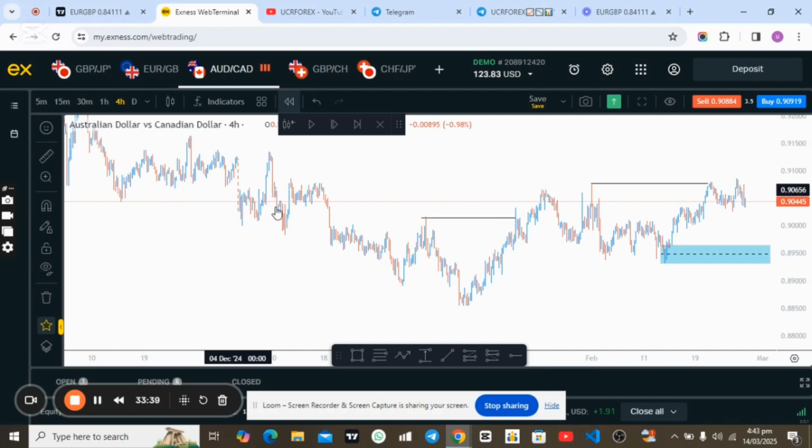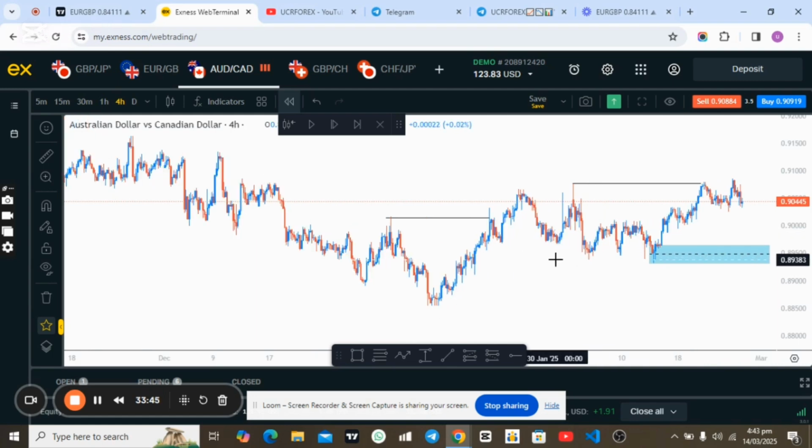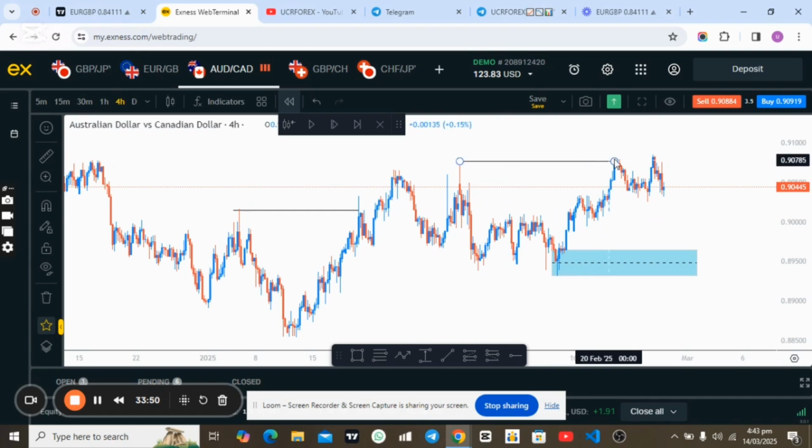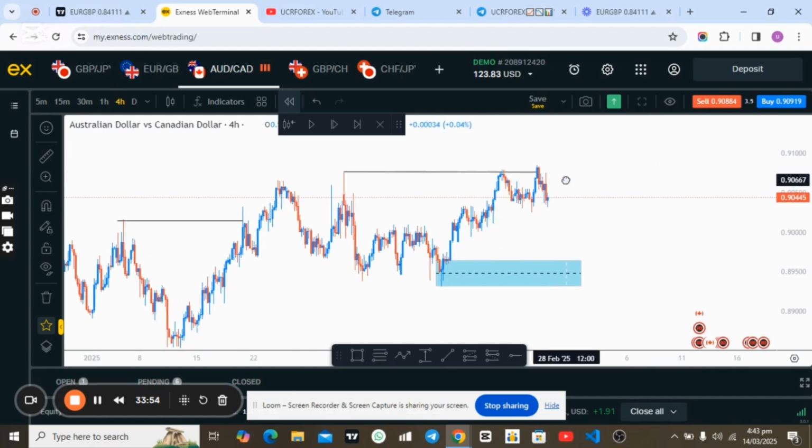First of all, the price is bearish. From here, price reversed, gave a change of character, price retraced, mitigated the zone, rebalanced orders here, and then from here we spotted a push to the upside that looks like a proper BOS. And then we have our extreme zone here. We have our inducement area.